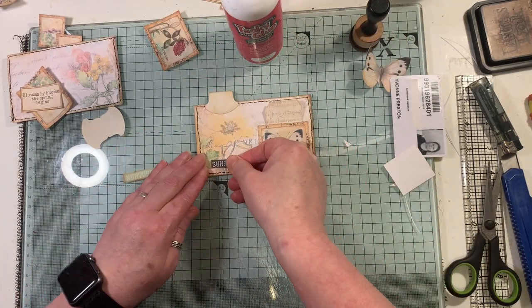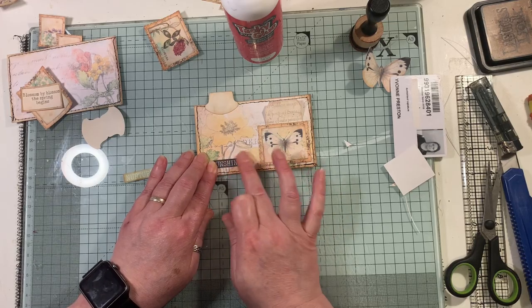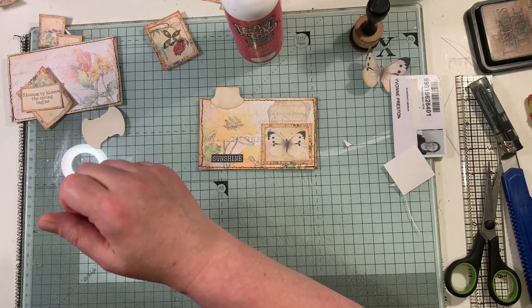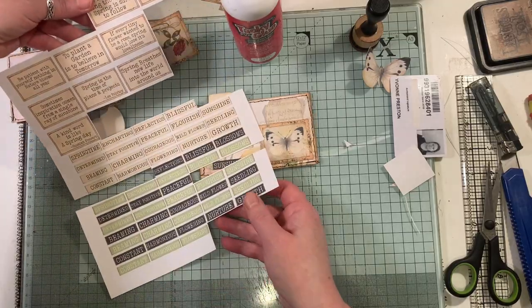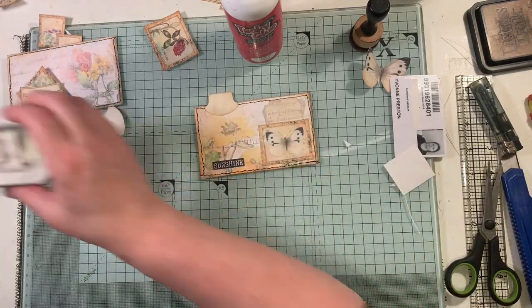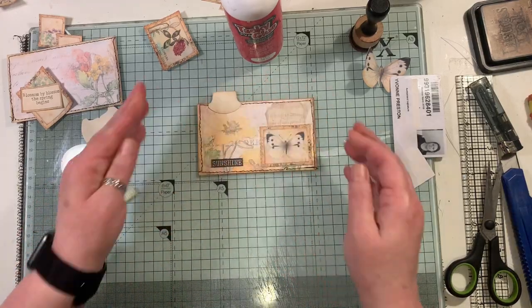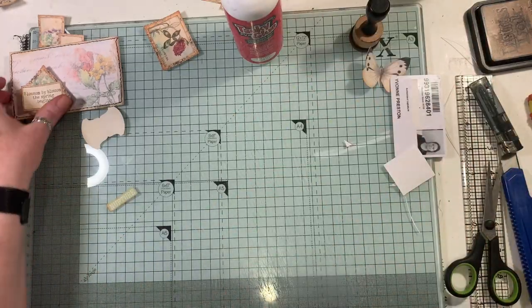So these words are called spring words and sayings, I think it's called. I did show it when I did the other video. Obviously, I've been using this now, so it's like that, and I've been cutting them up. I'm going to cut all of them up and put them in the little tin that I've got for them that I was supposed to alter a couple of years ago, and I gessoed it, and that's all I've done to it. Good intentions. Right, so that's that one. I'm just happy with that. We've got a little pocket on there. You can journal on the back.